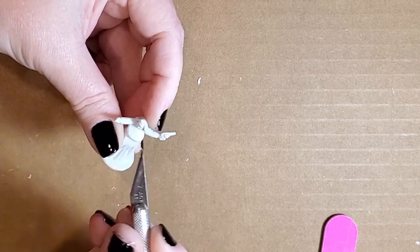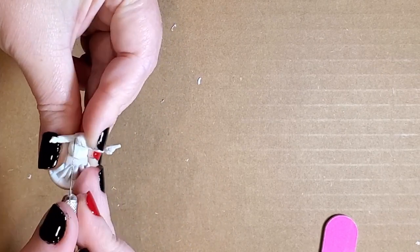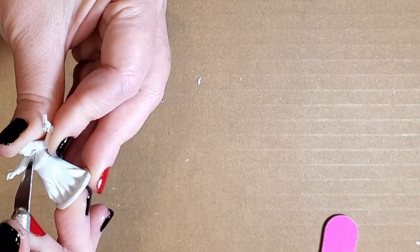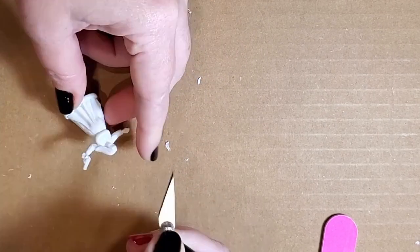Next up, I'm going to remove the bib portion of her dress and try to shave away bits of her neck to make her neck a little bit thinner and make her dress look more like a normal dress instead of a nun's outfit.